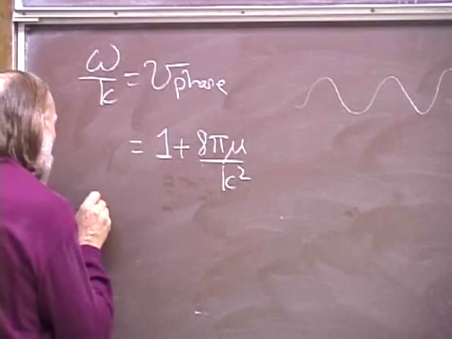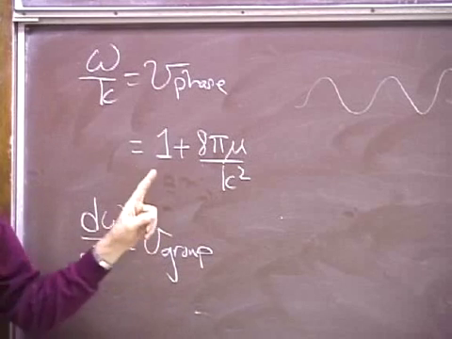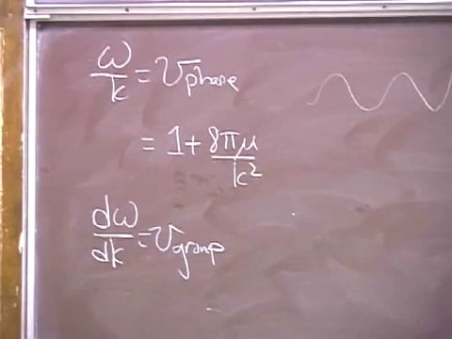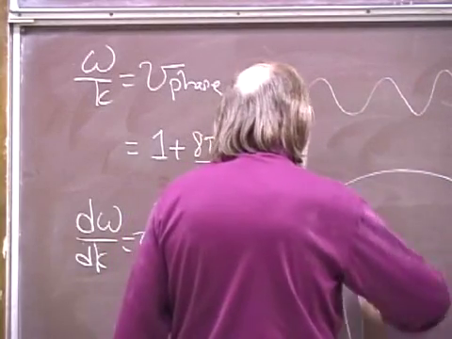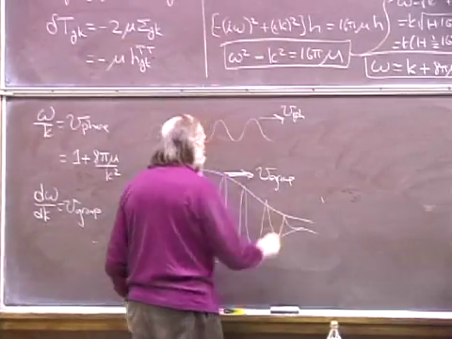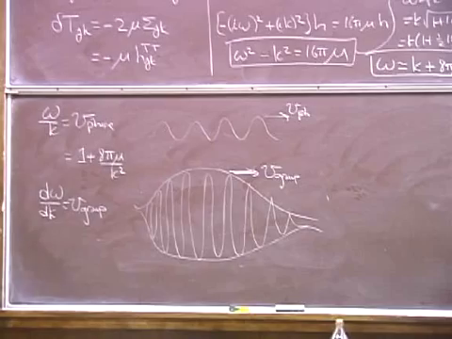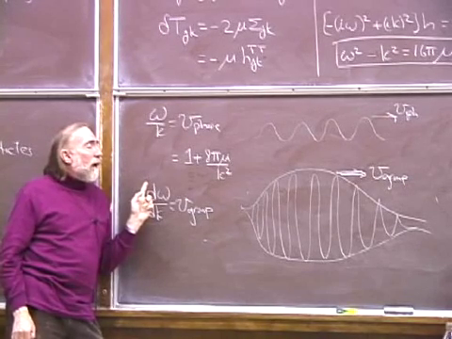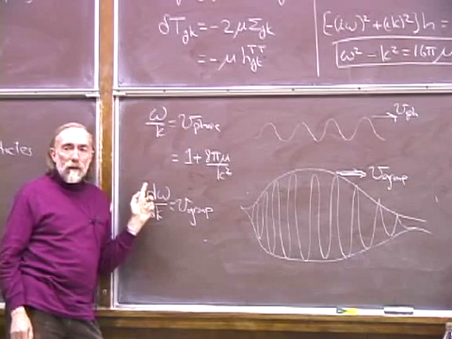But the group velocity is d omega dk. What the group velocity means is if you superimpose waves of slightly different frequencies in order to build a wave packet, like you do in quantum mechanics, say. So you have some wave packet that has an envelope that looks like this, and the individual waves look like that. The velocity of the envelope is the group velocity. This is a bit of mathematics or physics that most of you will have seen before, but I'm reminding you of. If you haven't seen it, you will see it in quantum mechanics classes, or any class that deals with propagation of inhomogeneous waves and with wave packets. It takes maybe 10 minutes to prove, and I don't want to take the 10 minutes.